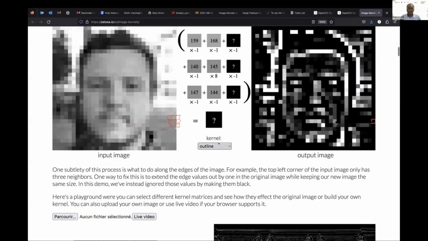So hopefully you get an idea about what the convolution operation is, because it's very important. And today, even if you have better architectures, it remains one of the most widely used architectures or models in deep learning nowadays.